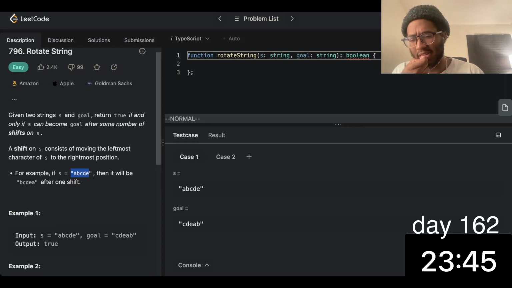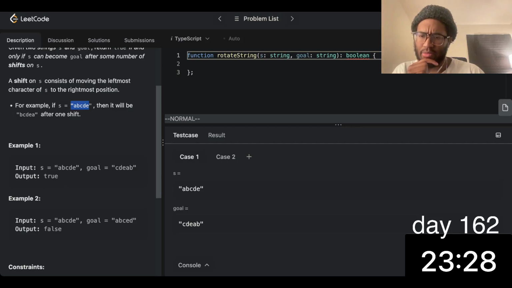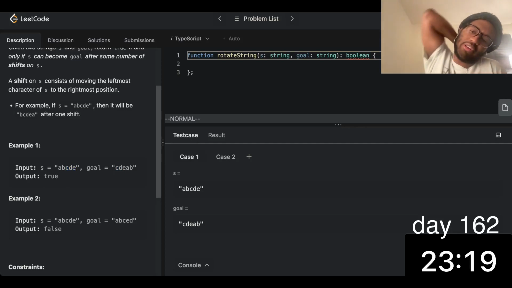Right, I see what they're saying. Interesting. So if we have c, d, e, and we end here, we have to go back around to a, b, and they would indeed match.